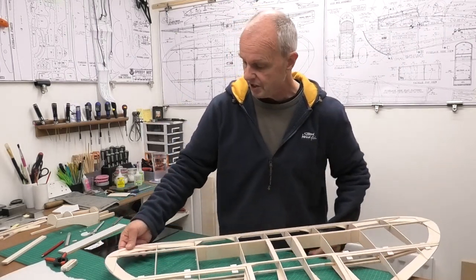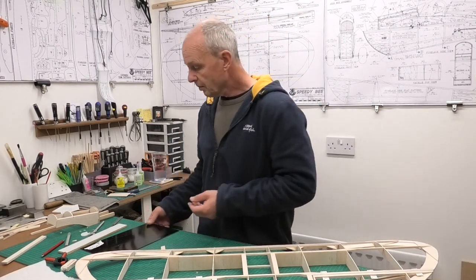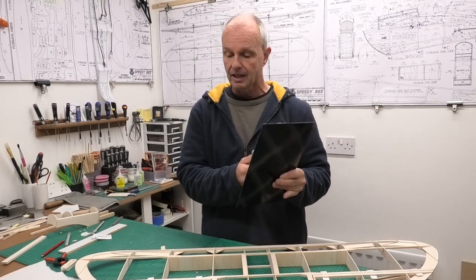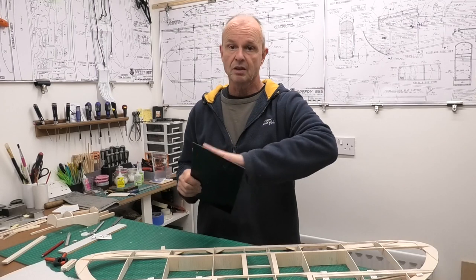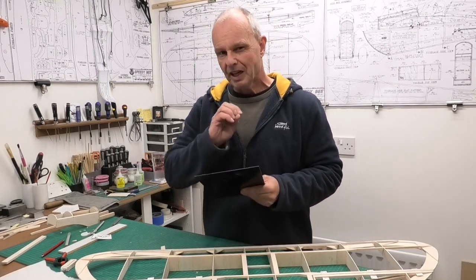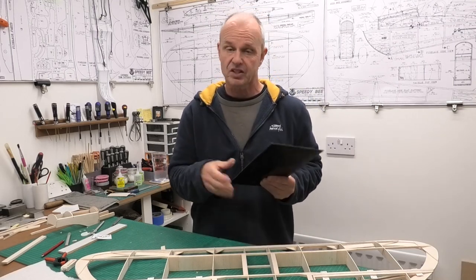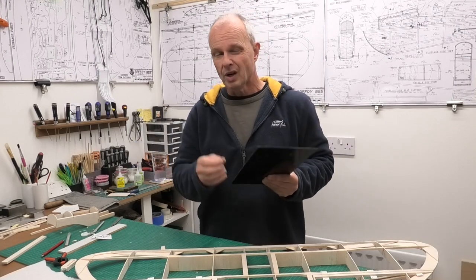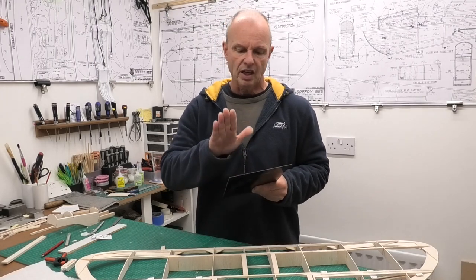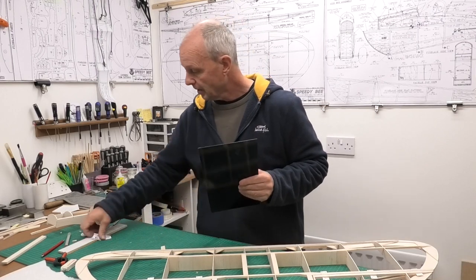Now, on the plans, it suggests using 1.5 mil plywood. Well, I'm going to use this 1.5 mil fiberglass board, and I've got it in black. I thought black would be nice compared to having the wood, and fiberglass board will be a lot stronger. The holes for the clevises will hopefully stay the size I drill them. They won't grow, which they might wear a little bit in the plywood and get a little bit sloppy. So I've decided to plump for this, and I think this will be a nice job.